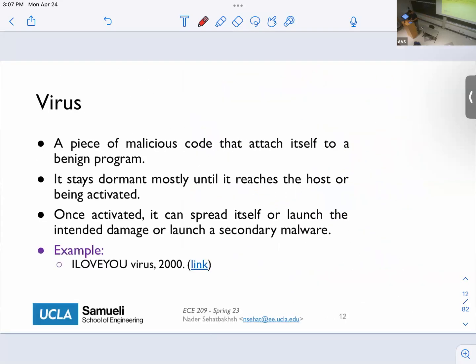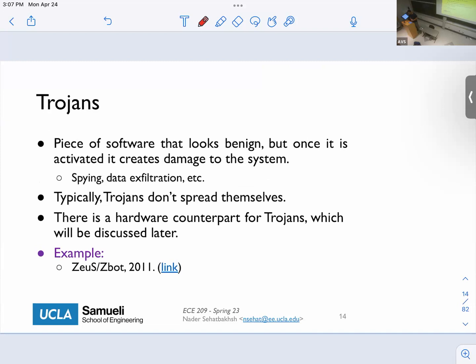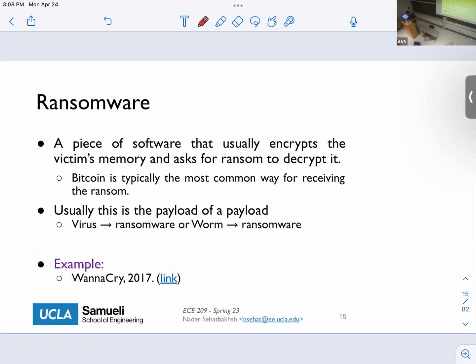Viruses were the most famous one. They are part of a regular software and get into your system when you're running, downloading, or installing regular software. Worms are those that try to spread themselves, and they have to be host independent so that they can be as flexible as possible. Worms are usually the first steps of a more generic attack that you want to launch. Trojans follow the same idea. They come as seemingly innocuous and benign-looking applications, but with some trigger they become activated and start doing something malicious. Trojans, particularly for hardware, are really important. We're going to revisit hardware Trojans later in the course.